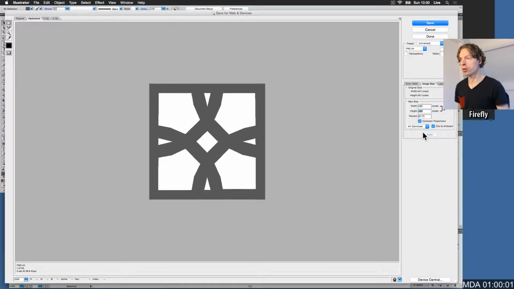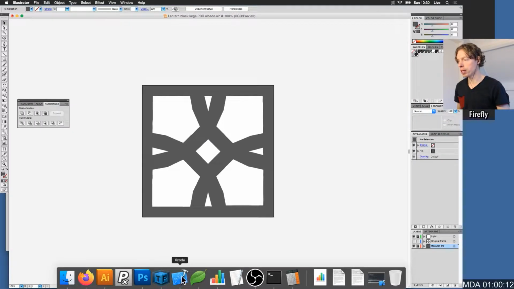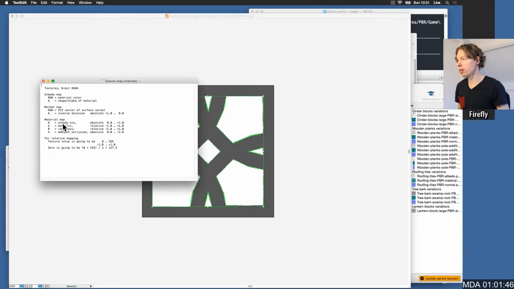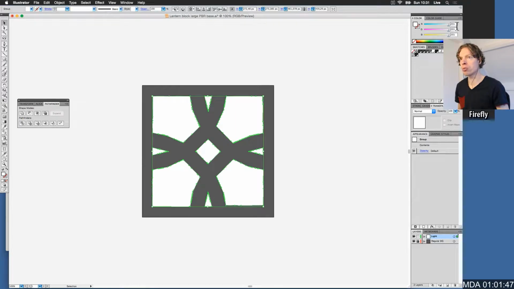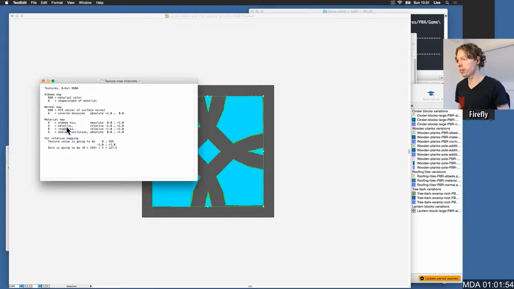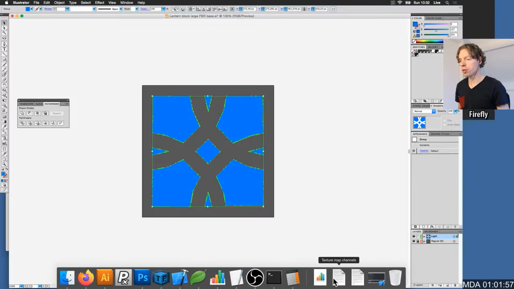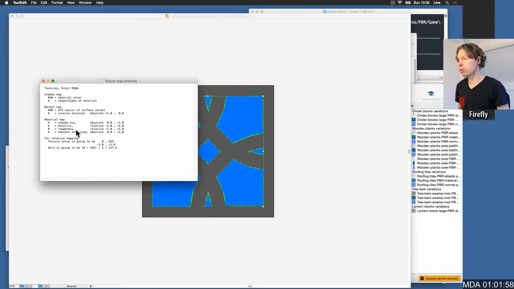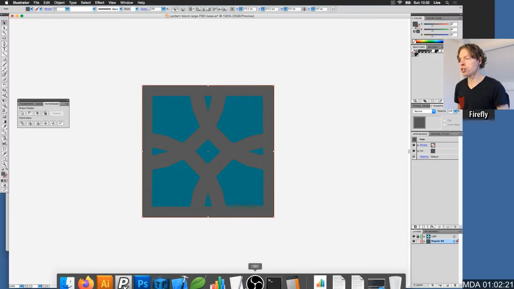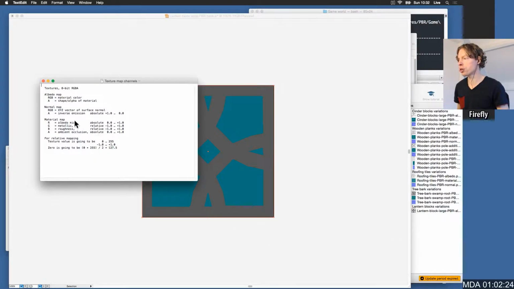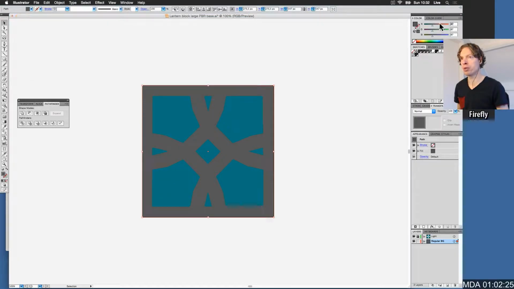So let's make it our correct dimension of 480 by 480. We add it to our texture packer folder. There we go. We can make a material map. The red is the albedo mix, so red is going to be 0 for the light, because we already have the correct color for the light itself. Green is metallic, so it's not going to be metallic, and we want to err on the low side, so that's going to be 127. We don't really want to influence that, and we don't want to influence the roughness either. And now the background, this is going to be albedo mixed, because we want to use the steel color for this instead of the light color, so that's going to be albedo mix 255 on the red channel.